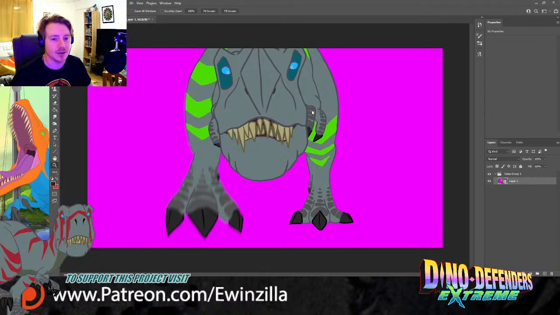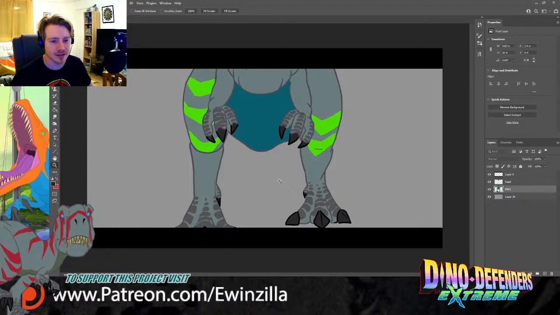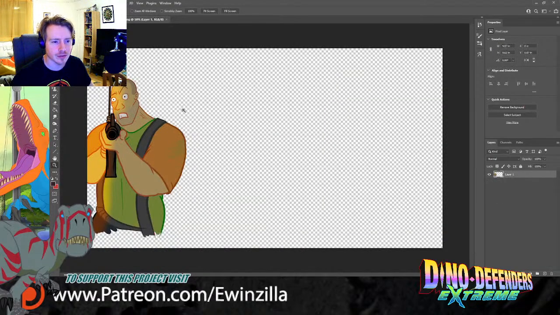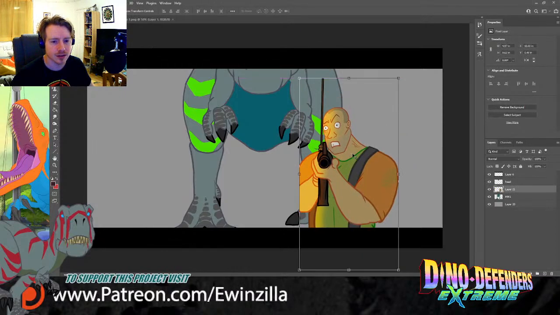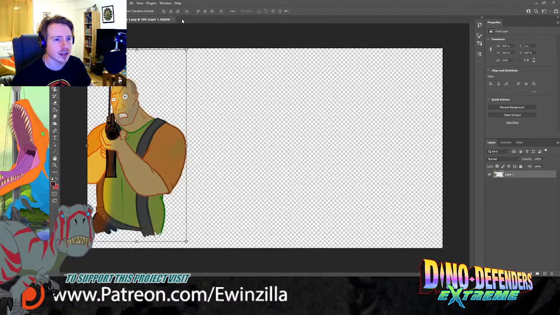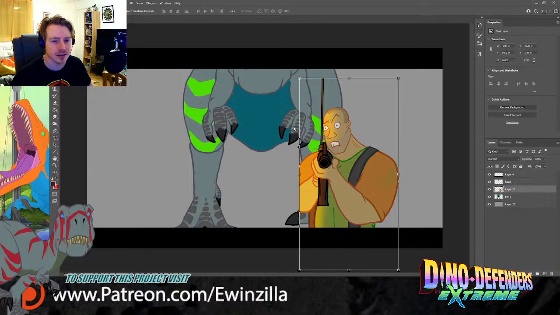Okay, so now for the last little bit, let's get Hunter on in here. Now I actually have a Hunter. I have a Jude from the front, which I can use for Jude. And then I think I have a Hunter in the front as well. Where is he?